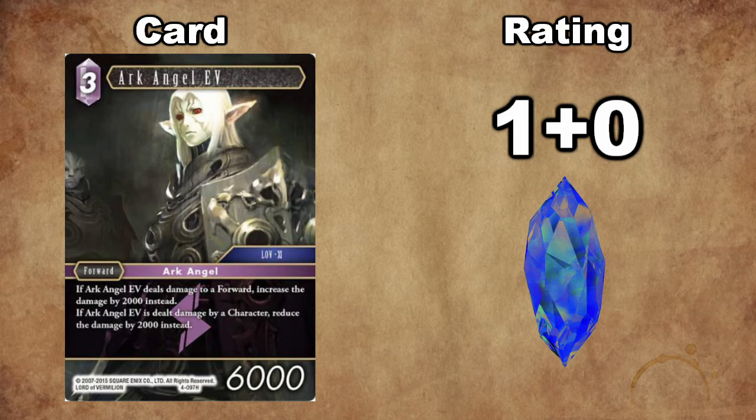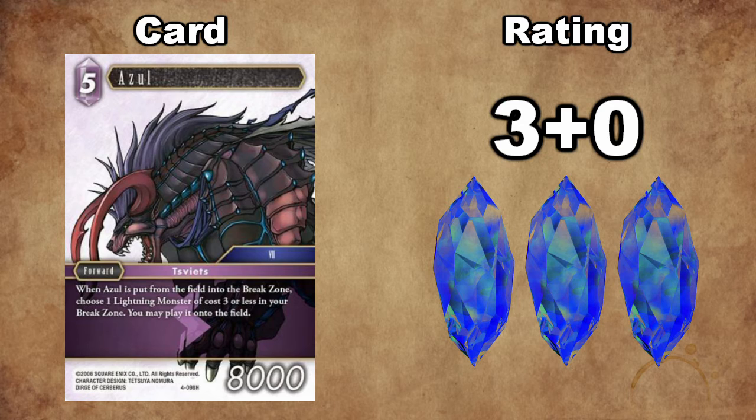Next card, Jared, do you want to list? Sure thing. We've got a wonderful category 7 character, a 5-cost 8k forward called Azul. His job is Tzvietz, and he says, when Azul is put from the field into the break zone, choose one lightning monster of cost 3 or less in your break zone. You may play it onto the field. So that's pretty cool. He finds Behemoth or Dragon and brings them back, which are both very good cards.